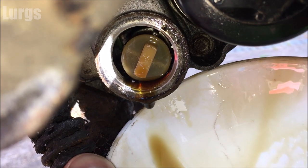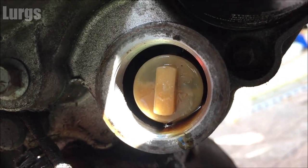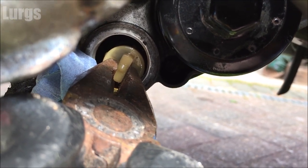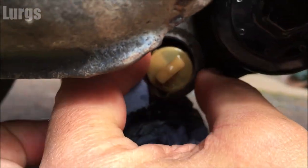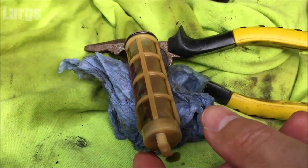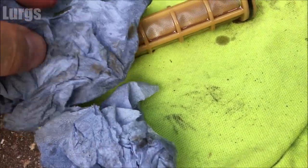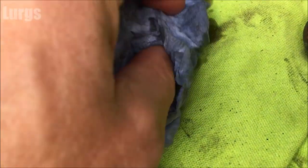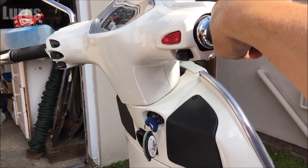About three or four minutes later, you can now remove the extra plastic internal oil filter — just pull it out with some pliers. Make sure it's in good condition and hasn't got any bits in it. Give it a good clean. It also has a rubber O-ring on the end — this one actually looks in good condition. You're just checking for bits of dirt; any bits of metal would obviously be bad news. This one looks good — just going to clean it up a little bit.